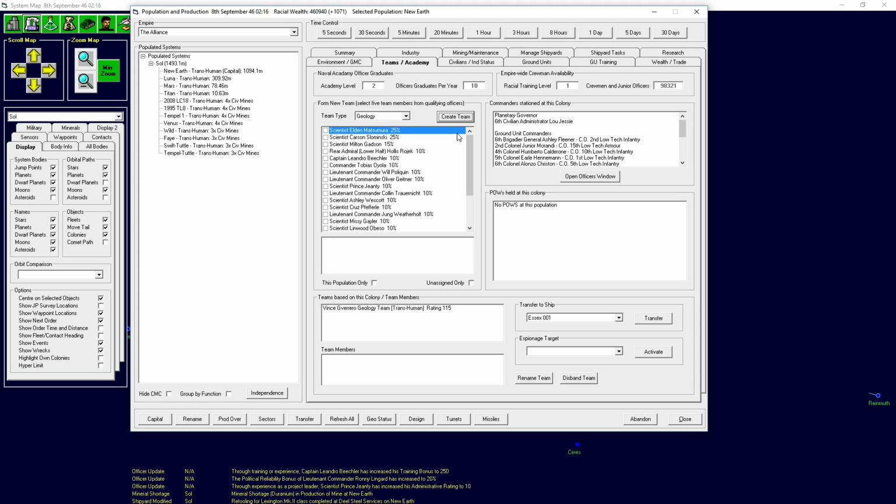Let's create a team. The Vince Kverovo Geological Team, Transhuman, rating 115. This rating is literally the added up bonuses of all these people, and if you add them up, they should be 115. Let's see, 45 plus 15 is 60, 75, 95, yes, 115. Awesome. So I could have created this team on any other planet as well and just left it at that, but that sounds a little bit cheaty to me. So I'm going to put them on the SX002, and they are now on board of the SX002.